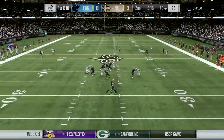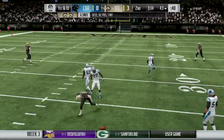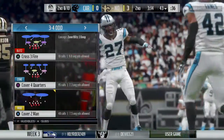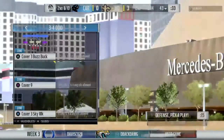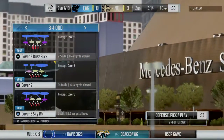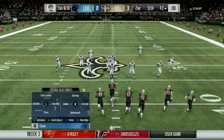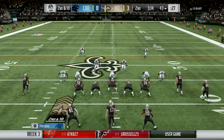He'll look to throw. He couldn't quite hold it. Got hit. Ball pops out. Incomplete. Seems like this defense, especially the secondary, has really been contesting about every throw in this first half. Reminds me of a good half-court defensive basketball team. Every time a pass is thrown, they're right there in good defensive position, able to affect the play.